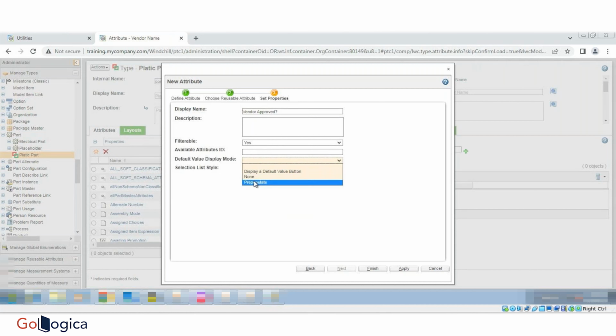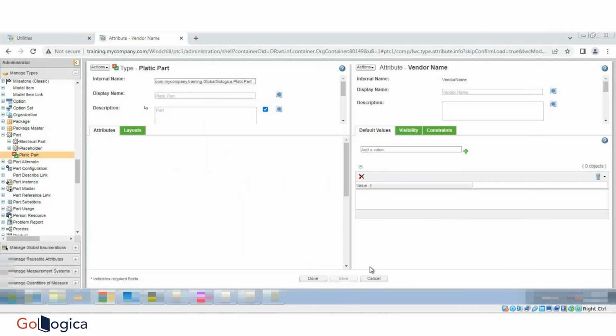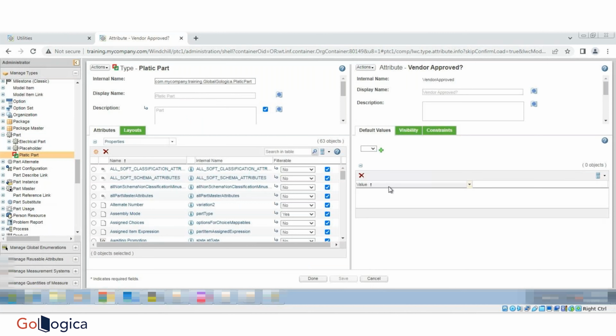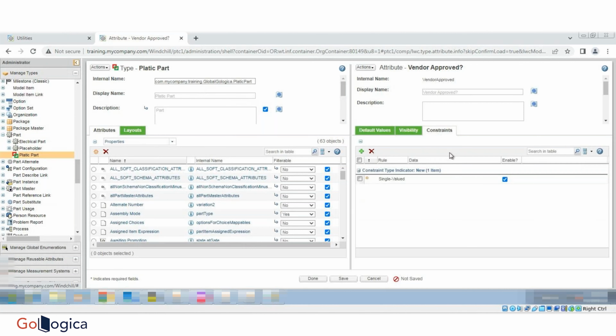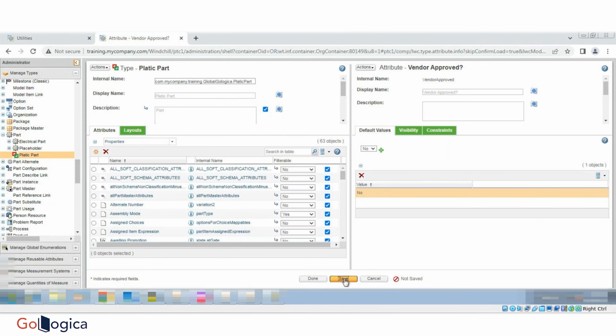I want to pre-populate it with yes or no. And I want to put a drop down box. Finish. Okay. Now the default value I want to say always no. Add that as a default value. So whenever you choose, it will be always with the default. No constraint in that. So here I don't think you need to put any constraint. So save this one, go to the next one.